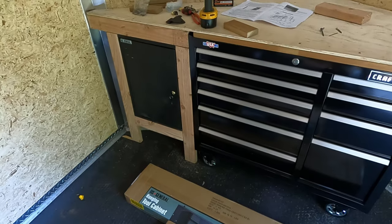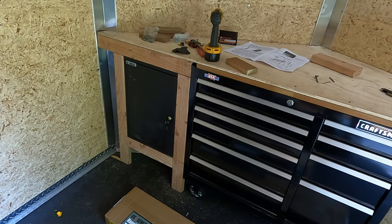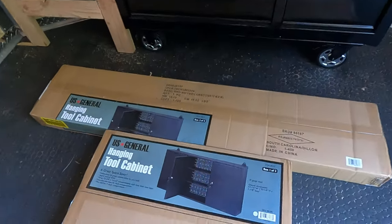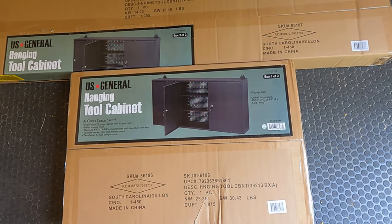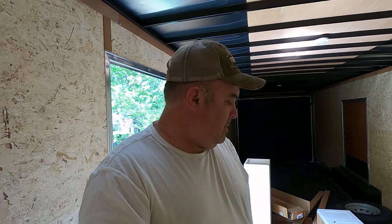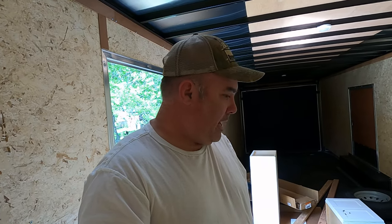I needed cabinet space and I was having a hard time finding cabinet doors or a cabinet I could cut up that I didn't really care about. So I came up with this — I went to Harbor Freight and got this cabinet system for $99. It comes with a bunch of shelves, hooks, and has three doors all keyed the same. I wanted something cheap in case I ended up destroying it, because I am not a carpenter — I hate wood, I'd rather work with metal any day. It actually worked out pretty good.